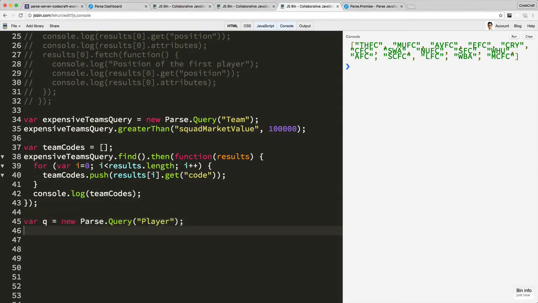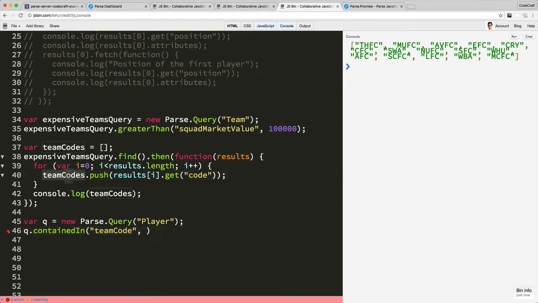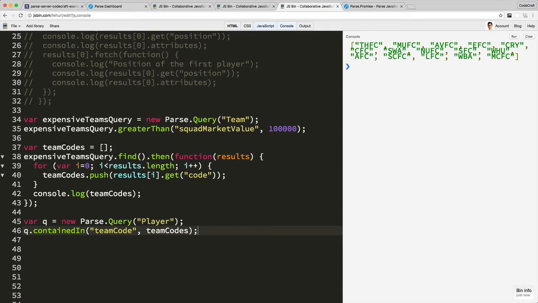So let's create a query for Parse, and then which one can we use? Which one do you think we might use? We can use the contained in constraint, and we can say team code is in one of the team codes that we've collected from the teams query.